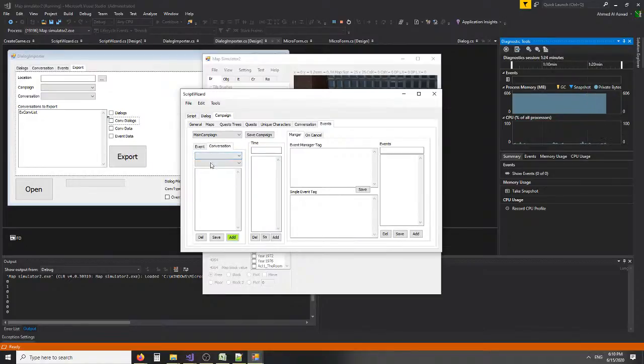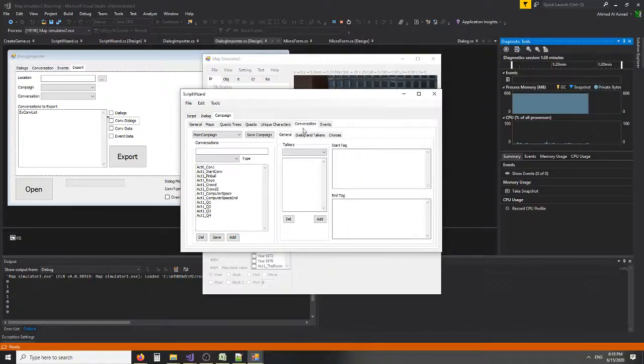Man. The event doesn't know if the conversation exists or not. All the data are actually saved in here. Man, this is really hard to do.